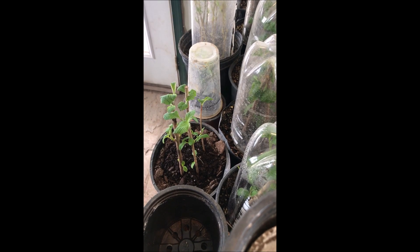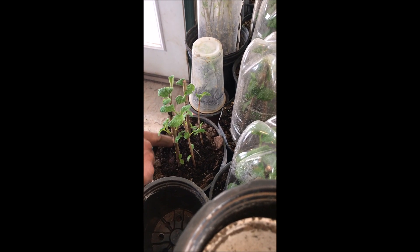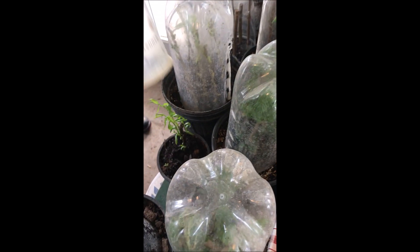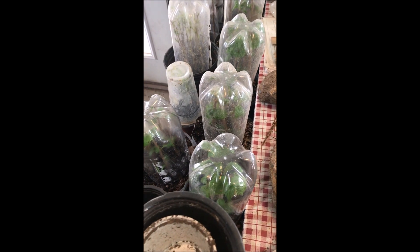And then finally there's the maintenance of the plant. You can see that these are huge cuttings — hopefully they can take, but there's a lot of leaves there for that really young root system to support, so there's a lot of risk involved. You have containers over them to keep the moisture in so the plant doesn't lose moisture. If the plant loses moisture, it's done. In commercial settings they usually use overhead irrigation to mist over the leaves to keep humidity as high as possible. You can also use covers like this to keep humidity high around the plant. Moisture is the number one thing you don't want to lose.